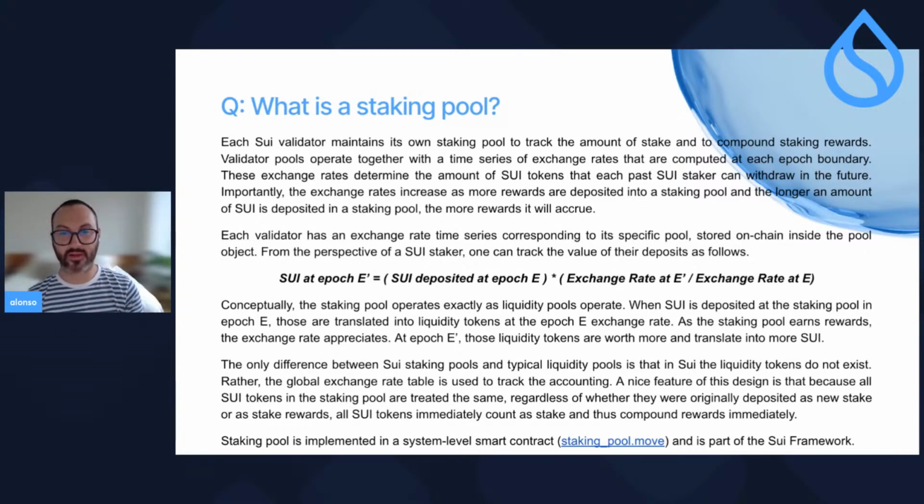But if you want to do a more complicated calculation, like understanding how many rewards a staking pool at a given validator has made over, say, the last month, the last 30 epochs, then you just calculate the relative exchange rate between the two epochs with 30 epochs in the middle. So for example, it could be epoch 150 and 120, or epoch 90 and epoch 60, and so forth. This is a very elegant form of accounting that lets everyone understand how many rewards a validator pool is making.